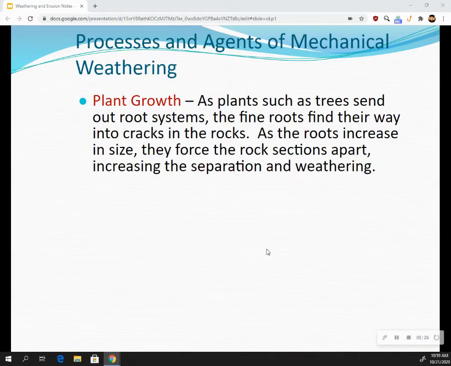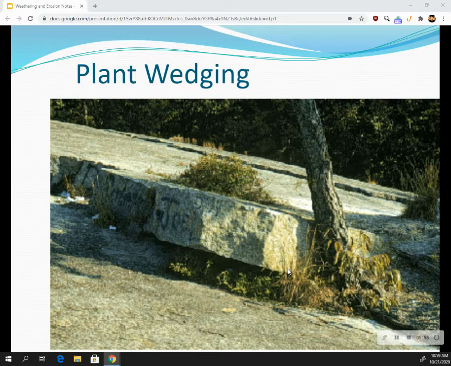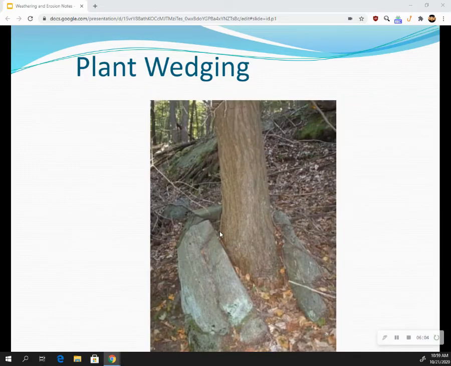Plant growth. Just like ice wedging or frost wedging, we have plant growth, which creates a wedge between the surfaces. If they find a crack in a rock, it is possible for that rock to be hospitable enough for that plant to grow. But as that plant grows, have you ever seen a tree grow out of a fence post or grow around the barbed wire of a fence? Well, this is exactly the same thing. You see it is growing out of this rock and breaking the rock apart, which can cause some sort of weathering, like this rock right here.